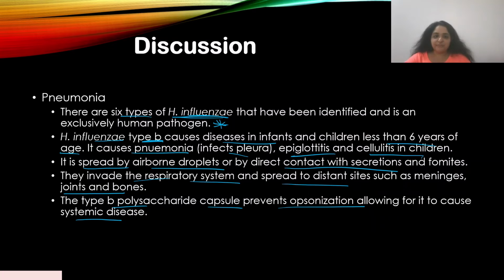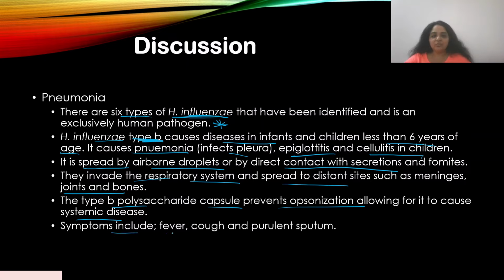So you see the type B. Type B is a type of polysaccharide capsule that covers it, and it prevents opsonization. Opsonization is the method by which opsonin attacks the pathogens, which we will study later on when we study antibodies and the immune system. So don't worry too much about that for now. It prevents that, so it's like a protective layer.